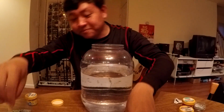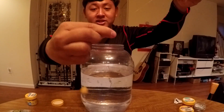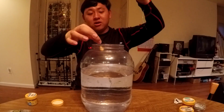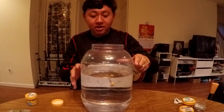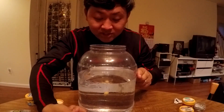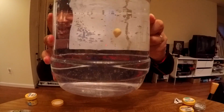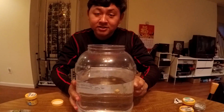Let me get my little split shot here, and it's not very tight because the line is only 4-pound test line, but see, this is the setup that you want, okay? And after you put it inside the water, haha, black. You see, there you go. This is how pretty much it goes. I don't know how well you guys can see here inside the barrel, but you see the split shot is all the way down, and then you have the little thingy here floating in the water. This is how you want your power bait to be.